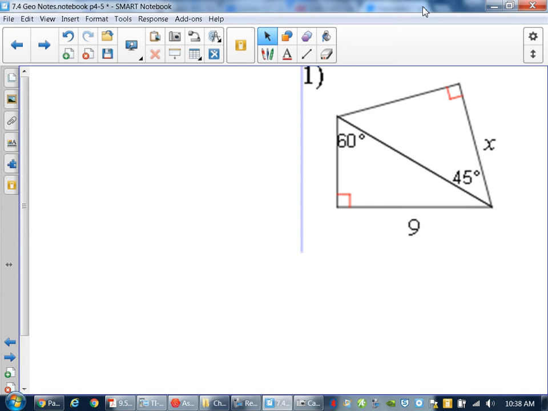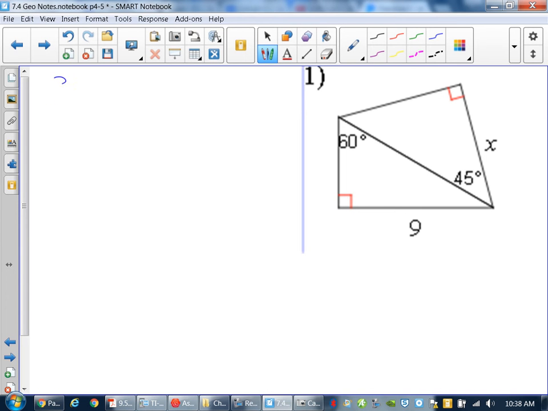Anyway, what happens here is that you start with knowing a given side length. That given side length is across from one of the special angles. You work your way around to figure out how to match up to the other. Now in this example, the hypotenuse of both of these triangles is shared. So we know that we start with a 30, 60, 90 because we're given a specific value.